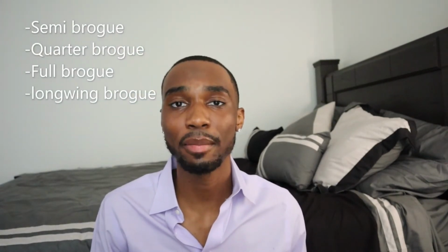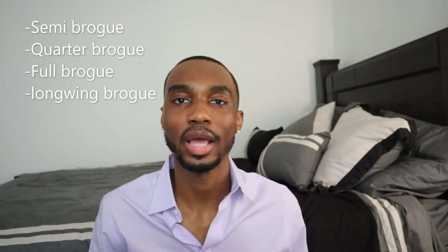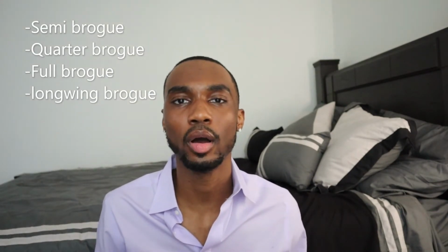And also, pulling out this shoe helped me lead into another point when it comes to brogues, because this is considered a brogue. Well, it's an Oxford, but it's a brogue too. With brogues, you have, I believe, four different types: the semi-brogue, the quarter brogue, the full brogue, and the long wing brogue. So this one is the full brogue, and I'll explain the differences between them.